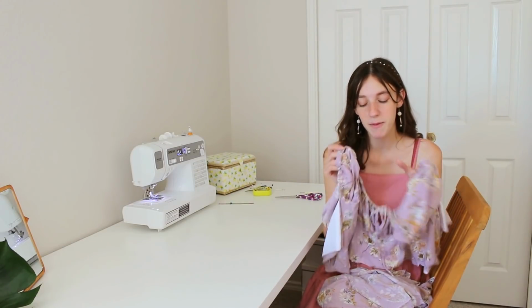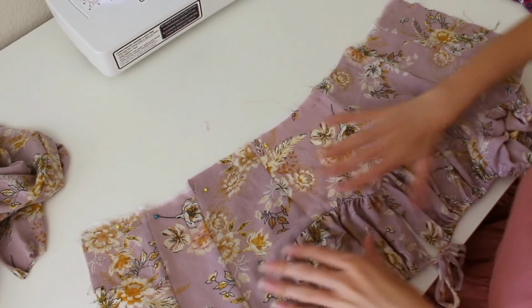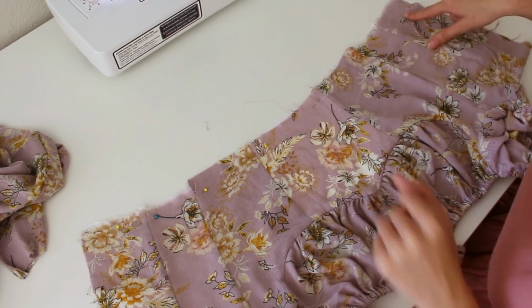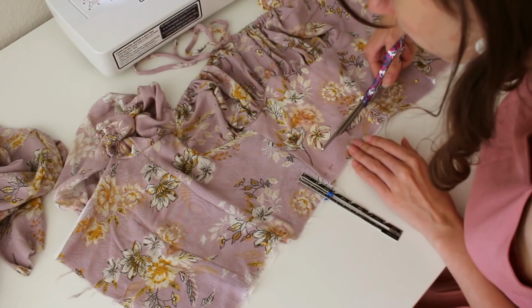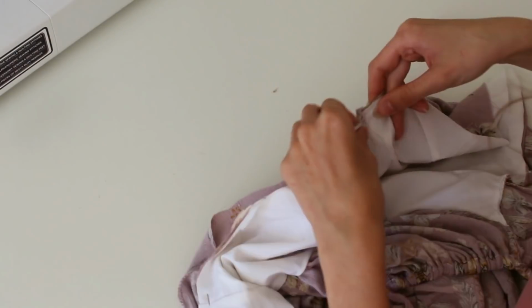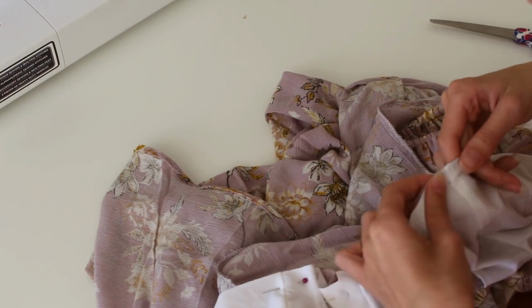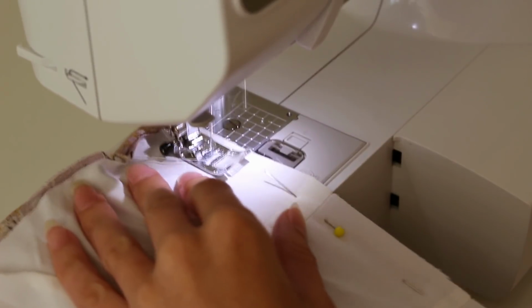And now to the very exciting step of finally sewing the bodice and the skirt together. So I made the bodice a little bit longer than I want, so I'm going to cut 2 inches off all the way around, and I just pinned all of the seams together to make sure everything lines up perfectly. And now I'm just going to pin the waistband to the bodice and sew these all together. And again, I'm going to zigzag down the edge to help with fraying.